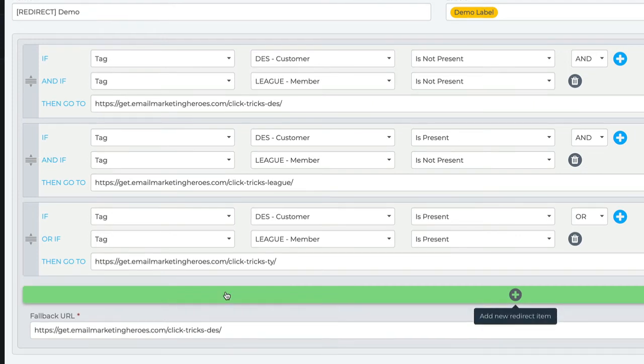And now this is all set so that when somebody comes to the URL that we're about to send them to in just a moment, instead of going straight to the page, it will run over to our email marketing platform and it will check what tags they've got, it will check what fields they've got, and it will take them to the place that I want them to go to.